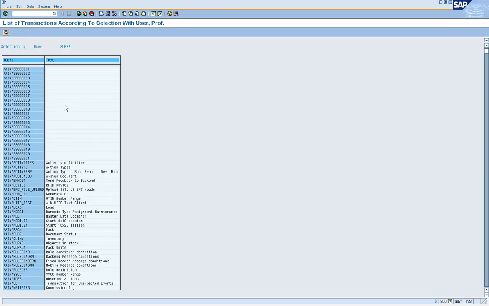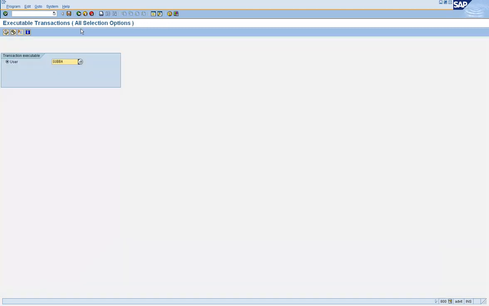Now this doesn't tell you from which roles that user gets those transaction codes. It just gives you a list of transaction codes. To find this information out, from the table standpoint, first you have to find out what roles are assigned to the users using the table AGR_USERS. And then taking that list, you go to AGR_TCODES and pull out the transaction codes.